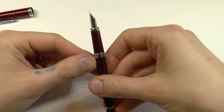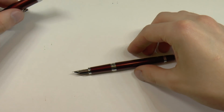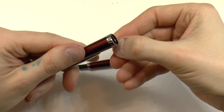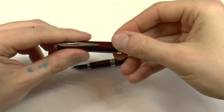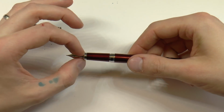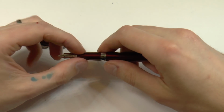The center band says Sailor, and since 1911, the company was established. And here on the cap, you have this sort of textured band. I like that material. It almost looks like a dial you can turn or something. Section tapers down. Flares out a little bit into this cap lip to make the cap snap in place.